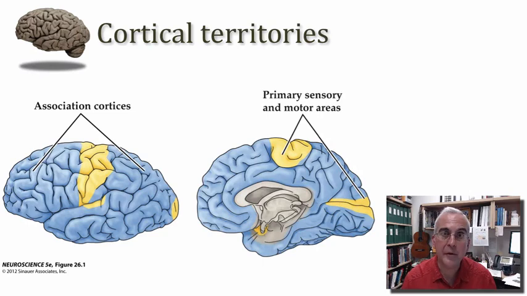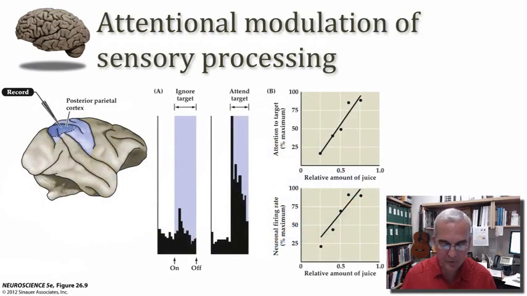Rather, the role of the parietal network seems to be to direct our attention to particular locations in the outside world, or perhaps to the body surfaces as it interacts with that world. So it's really the direction of attention that is principally the function of the posterior parietal cortex and the associational networks of this lobe. So let me give you an example of the role of the posterior parietal cortex in directing our attention. I'll show you some data that is illustrated in our textbook.